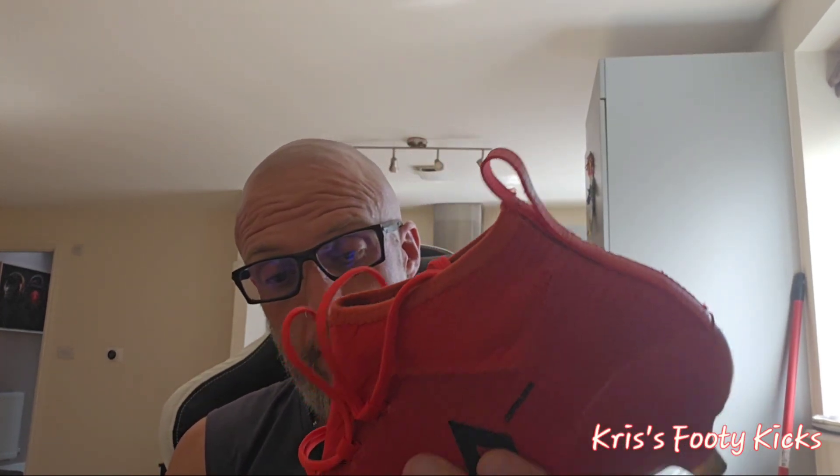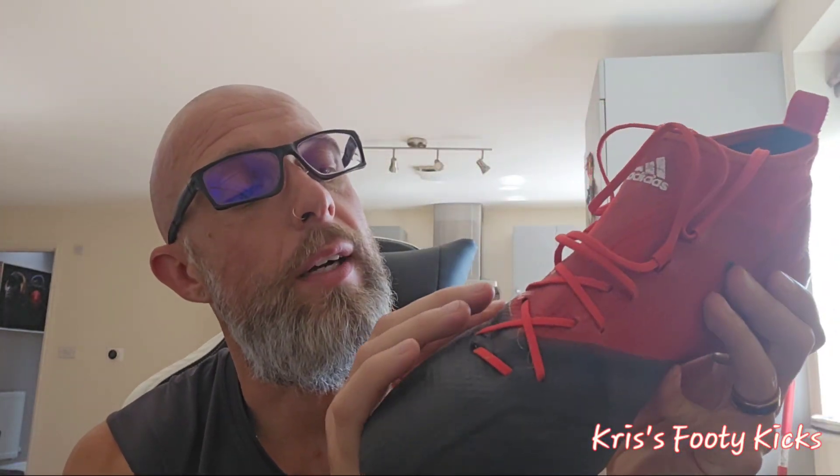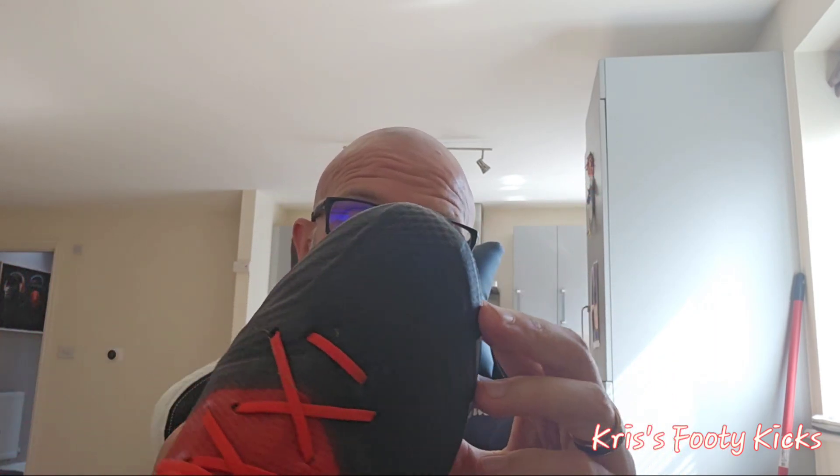It's quite a comfortable boot. It's made of a Primeknit outer upper with an almost fake leathery sort of feel to the front, and a knit to the rear of the boot. It's covered in a silicone layer to keep it waterproof and watertight. It sits on the Adidas sprint frame, which is strange for a sprint frame because it's got conical studs, which I actually quite like.